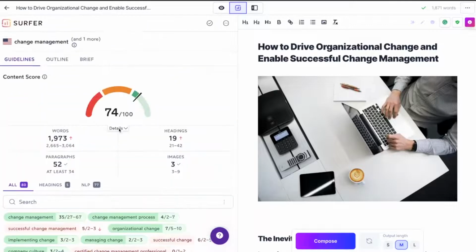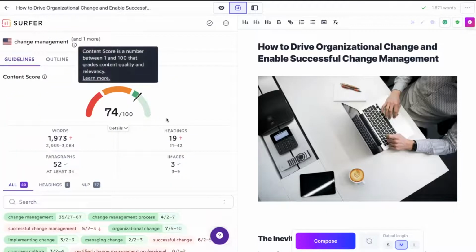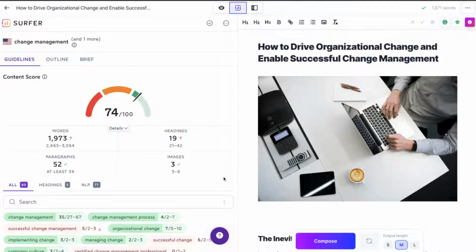Now, you don't have to have a perfect score here. Our benchmark, if we write articles for ourselves, is to get this in the green zone, which is a 72, I believe, or higher. And normally we can get this. Megan can at least get this up in about an hour.